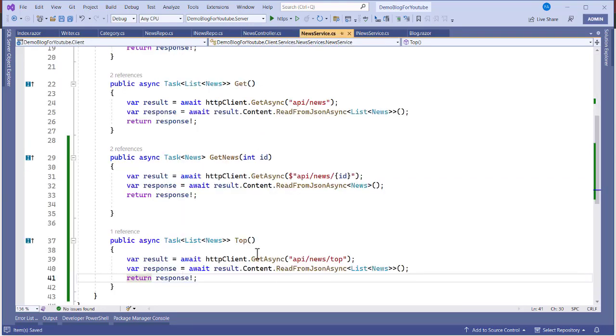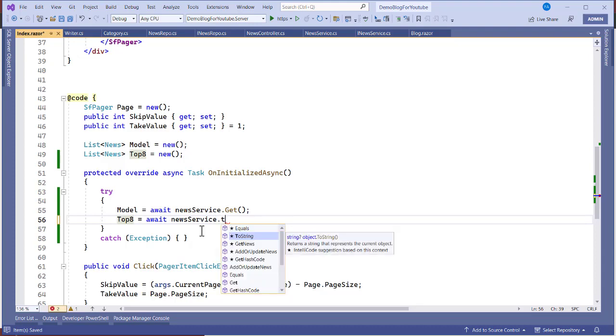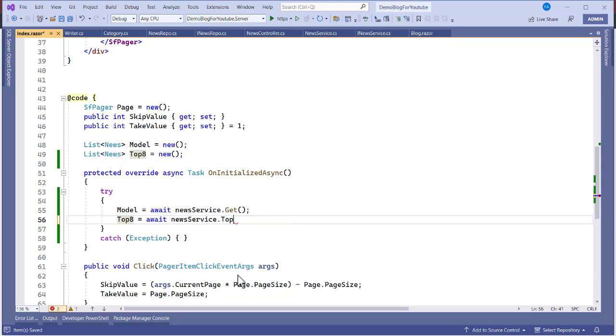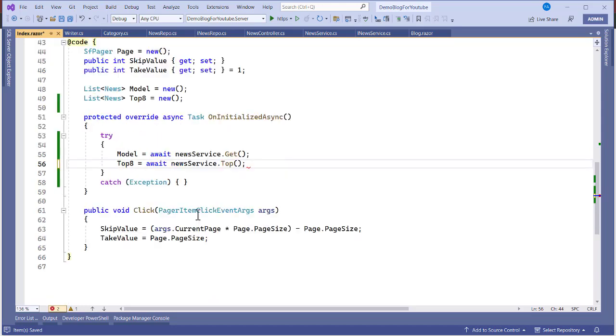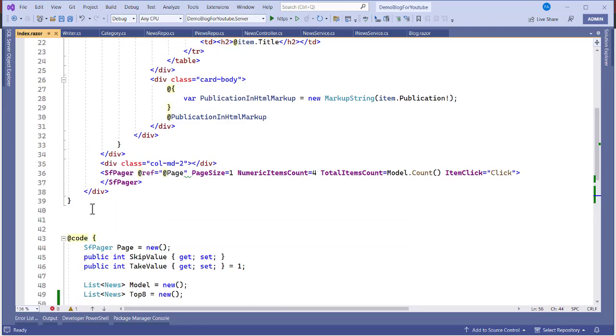News service top. Now index. So news service dot top. We don't have any top here. Okay. Now we come back down here.